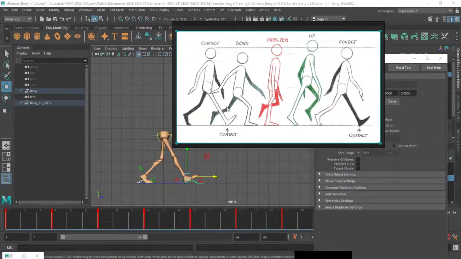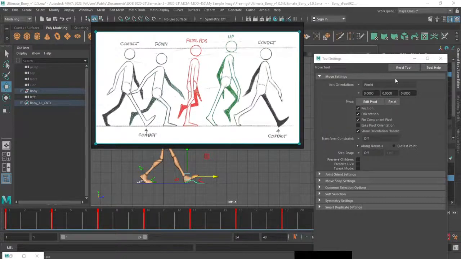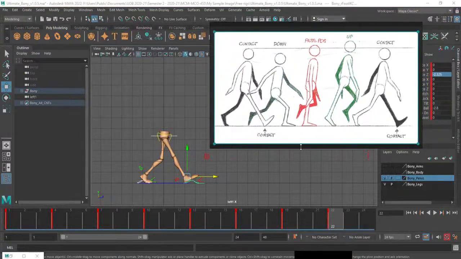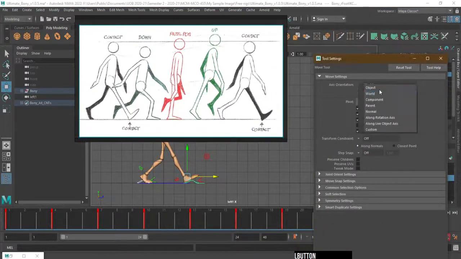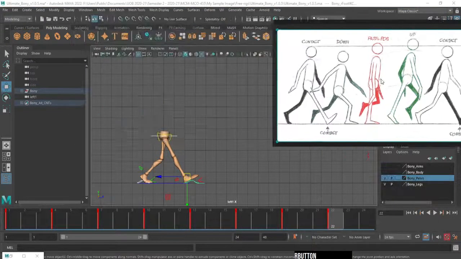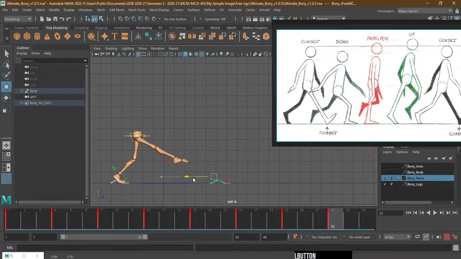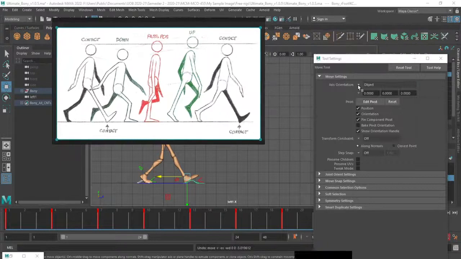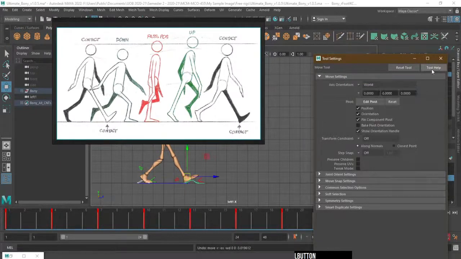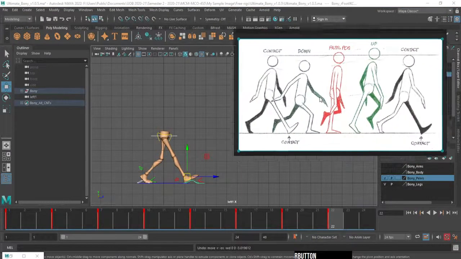Double click your moving tool and make sure you are in world. Otherwise, if it is object, and I'm moving now, it will move weirdly just like that. So this is not what I'm looking for. I will choose world and close it out.